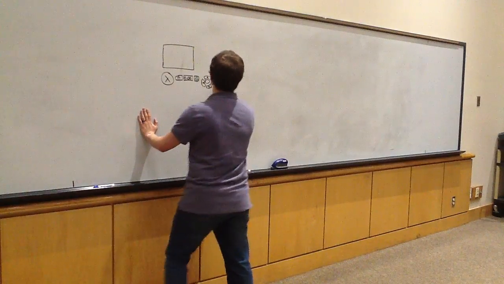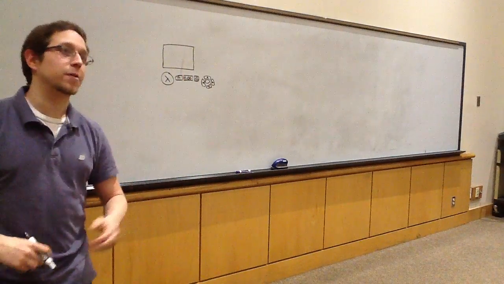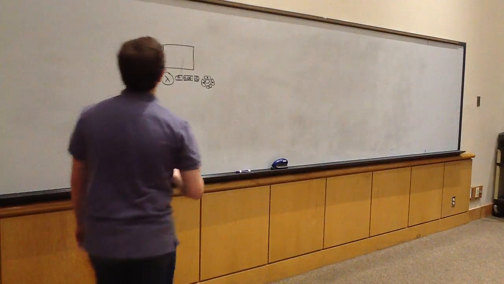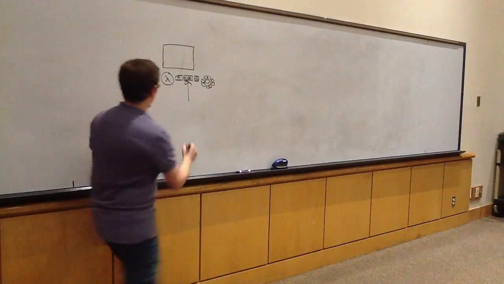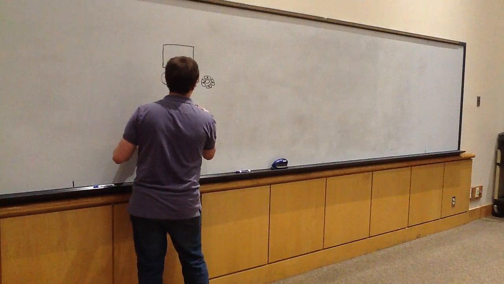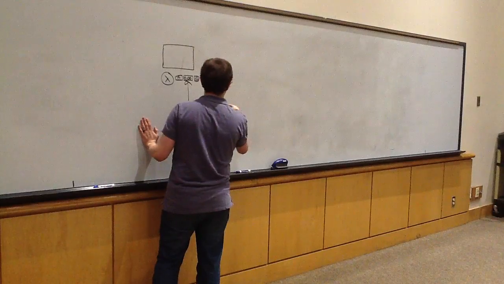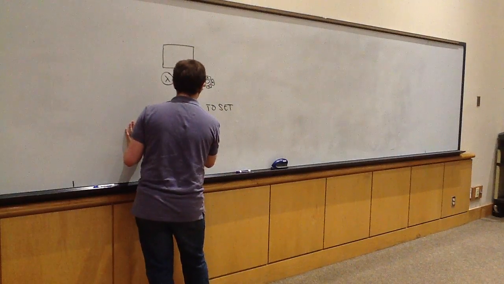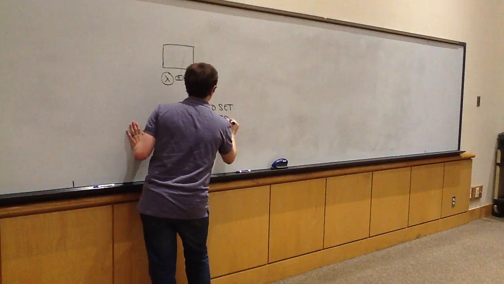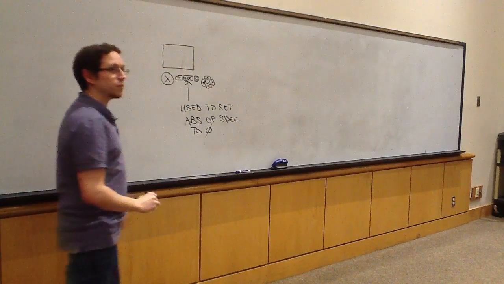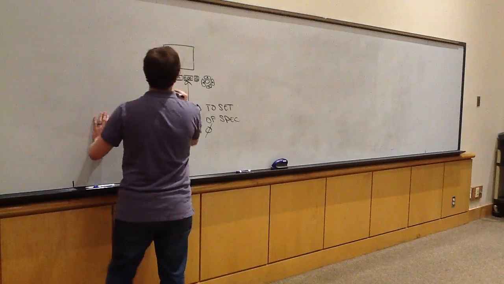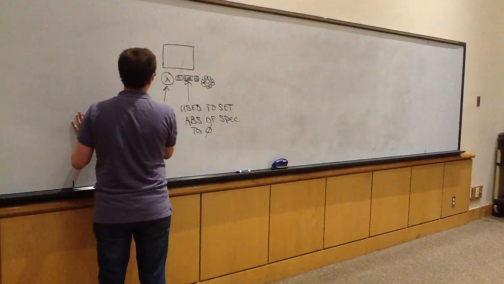Okay, now the reason I'm drawing all of this is because I want to go over a couple of core concepts regarding the spectrophotometer. First off, the 0 button. This is used to set the absorbance of the spec to 0. While this knob here was used to change wavelengths.